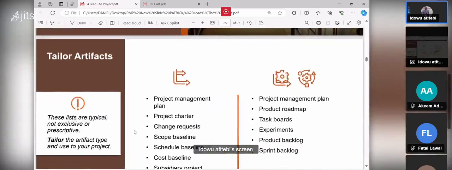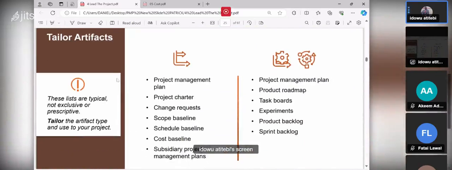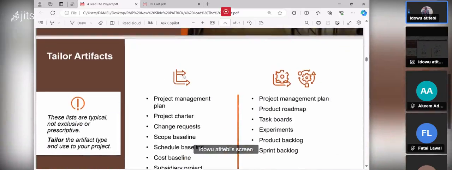Then all these artifacts you need to tailor. Let's look at an example of artifacts. If you are following me in this course, you know that I'm making sure that everything is running smoothly. If you look at this icon, can you see? What does it represent in this course? Who can tell us this icon? Waterfall. Predictive approach. The predictive approach, or waterfall methodology, or the traditional way of managing projects. This one is talking about adaptive, or incremental, or iterative. And this one says you are using both.